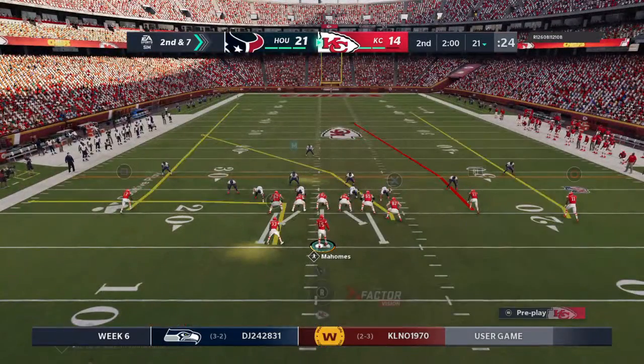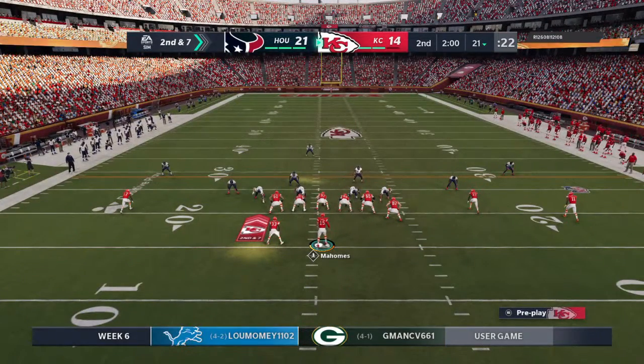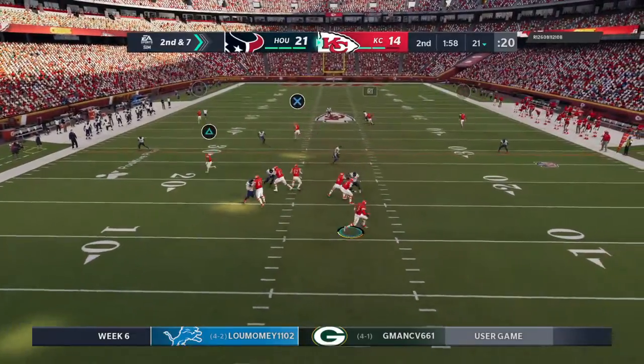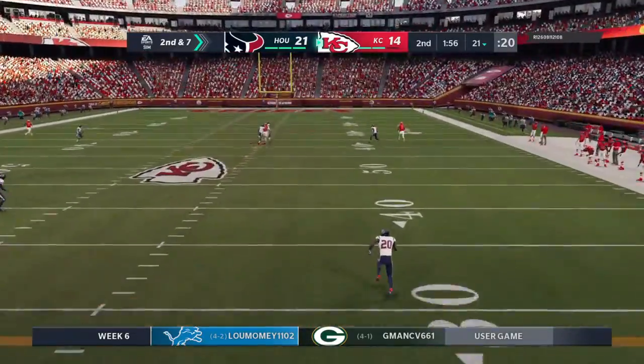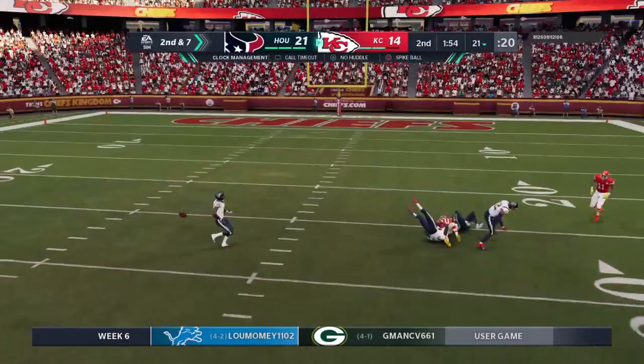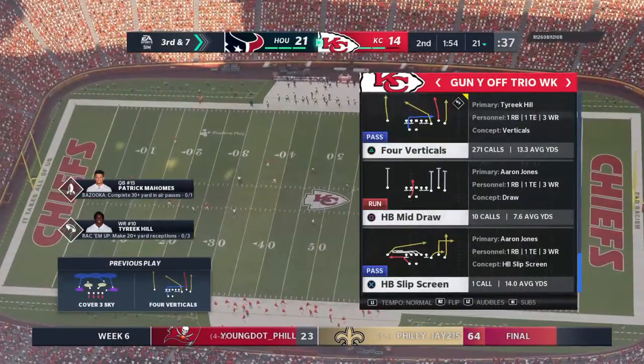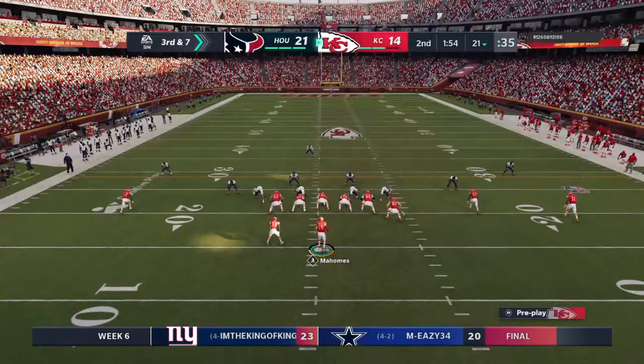They'll break the huddle and come out with 4 receivers, 3 of them to the right side, 2nd and 7. Here's Mahomes to throw, escaping the pressure right. And going deep for Hill. And that one almost intercepted. Call it a 50-50 ball. It falls incomplete, and now 3rd down.